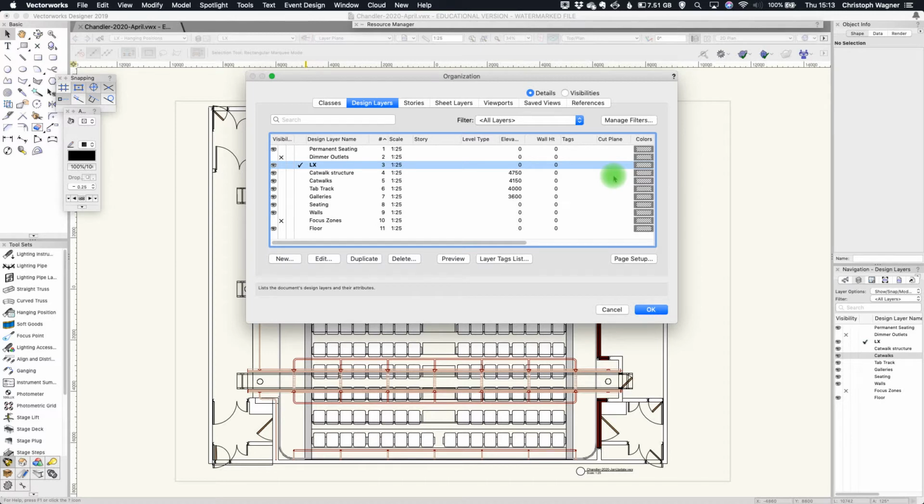So sometimes you might find you're drawing something and it's hovering quite far above the venue. That's usually because you've accidentally drawn it in a layer that in itself has an elevation. So it's worth just checking what these elevations are sitting at. LX is sitting at 0, so we won't have any problems there.